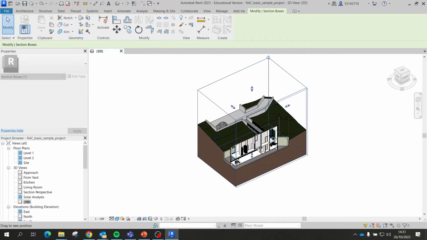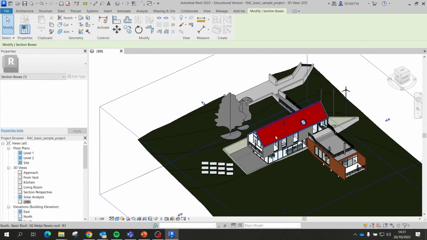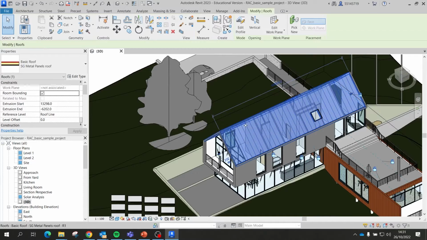In the same way, I'm going to bring this back to normal. In the same way, you can check the visibility of an item. Say I don't want to see this roof here, and I need to present my geometry to my professors or my client in an exploded way. I don't want to show the roof. I want to show what's inside. You can simply select the roof.